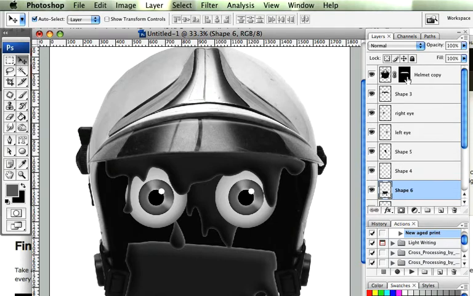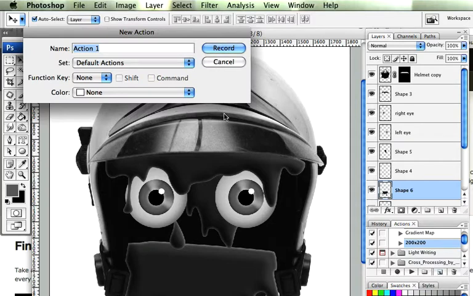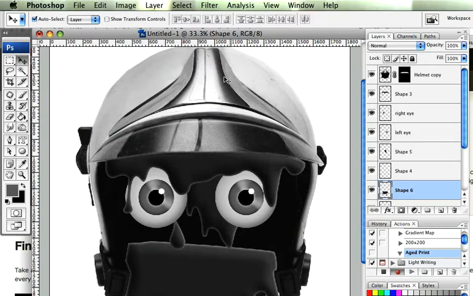And we can start to apply these actions. So the first thing we're going to do is, I've already created one called New Age Print, and I'm just going to stick that into the bin, and I'm going to stick Age Print into the bin. And we're going to create a new one, and we're going to call it Age Print. Give it an action or a function key if you want. Give it a color, something like that. But I'm just going to click record so we can get started.